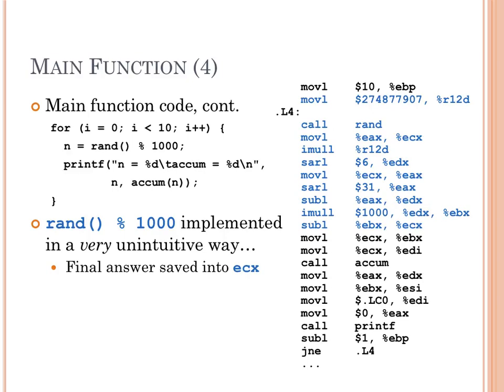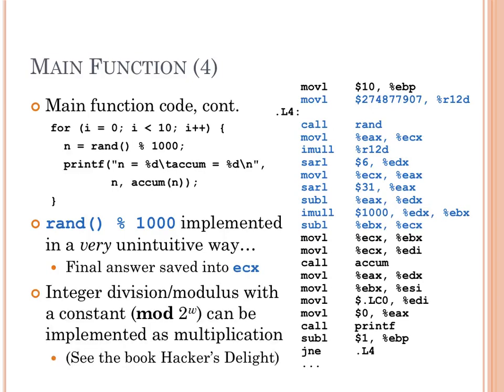Well, this is the thing that's kind of wild. Division is a really slow operation. And so if you can figure out a faster way of doing division, then maybe that'll actually be the faster thing to do. And that's actually what the compiler is figuring out as it does the code gen.